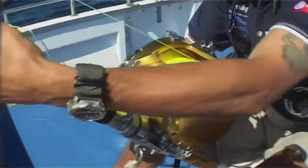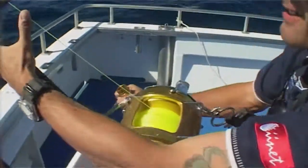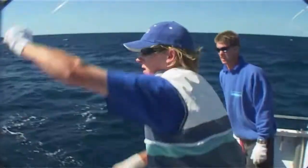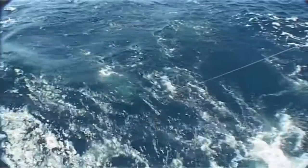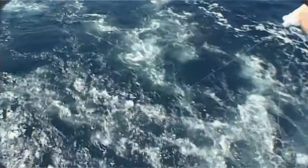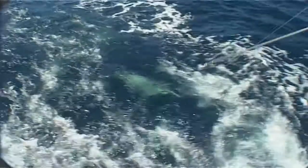Keep that line nice and tight. That's it, it's kicking now. Forward a bit more. There's our leader — I think that's a billfish. It is — it's a marlin! I'm pretty sure. It is, still in the prop wash. It is a billy. Oh yes it is — it's a stripy, I think. Let's get that tag ready.